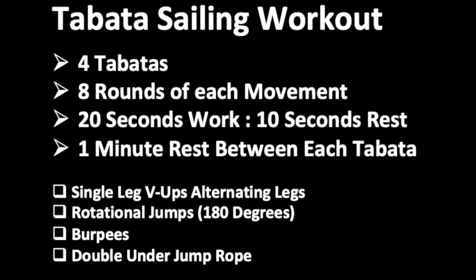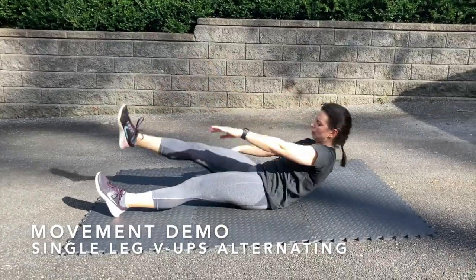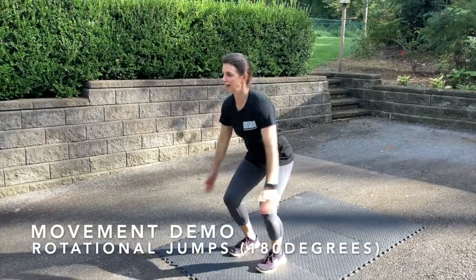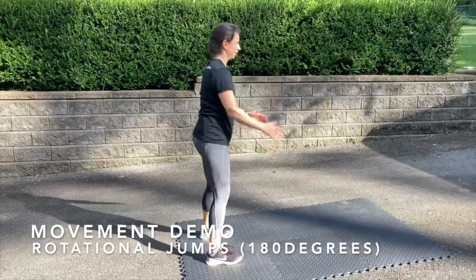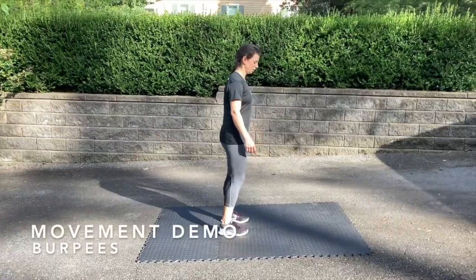Let's review the Tabata. The Tabata is 20 seconds of work and 10 seconds of rest with 8 rounds for each movement. We're going to do 4 separate Tabatas, starting with the single leg V-up, alternating legs, opposite hand to opposite leg. Then we will do rotational jumps, 180-degree turn within the jump. You can switch directions going first right, then left.